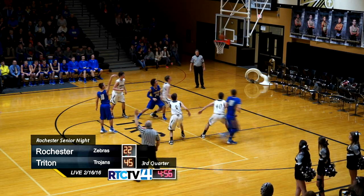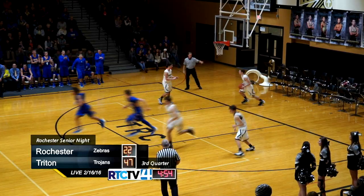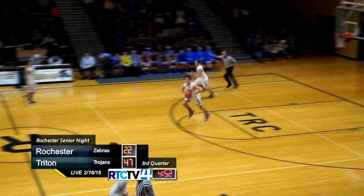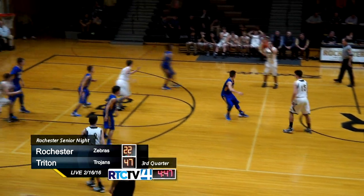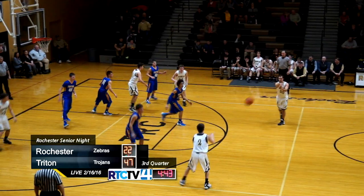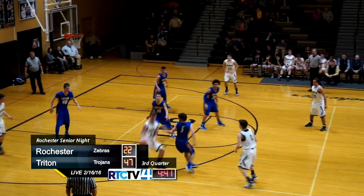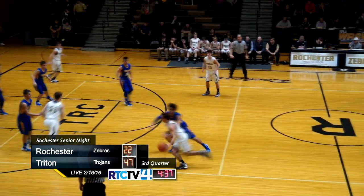Eyes the second one, lets it fly. Nope. Offensive rebound to Johnson. Put back is good. Not sure exactly where he came from, Stays, but he came from a long way to grab that board. He was in between two white shirts, neither of which blocked out, and he went around the backside. They stepped into the lane, and he went around the backside of the lane, and long rebound went right to him.